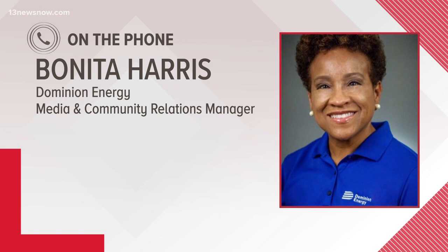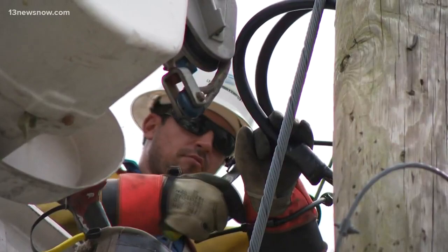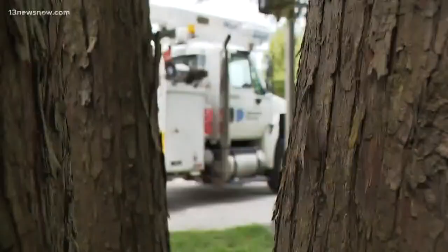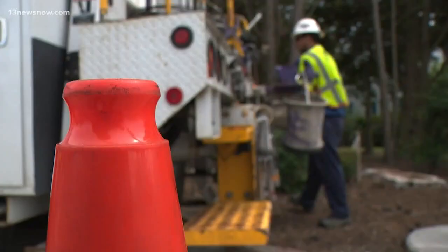A lot of times the most trouble spots are the areas that are most prone to flooding, are very close to the coast, or have a lot of trees. We've seen a lot of trees and tree limbs fall, hitting power lines, dragging them down. And our crews have worked hard to try to restore power as quickly as they can. But as the storm kicks up, they will have to stand back until it's safe to go back out and restore power. So we just ask customers to please be patient and know that we are on it. And as soon as it's safe to go outside, we'll go back outside.